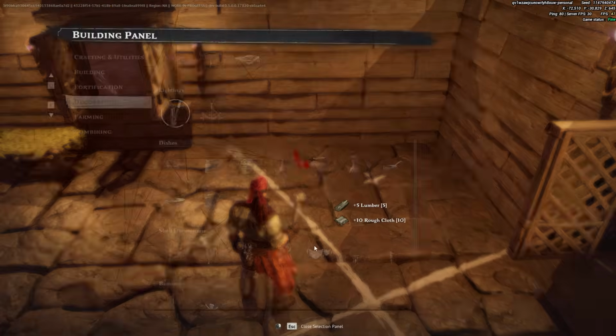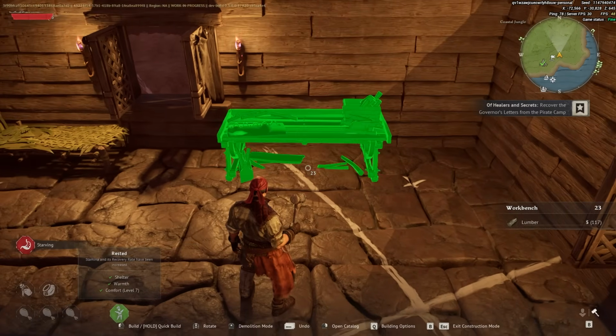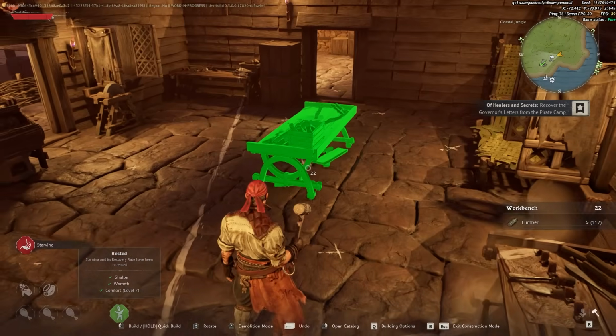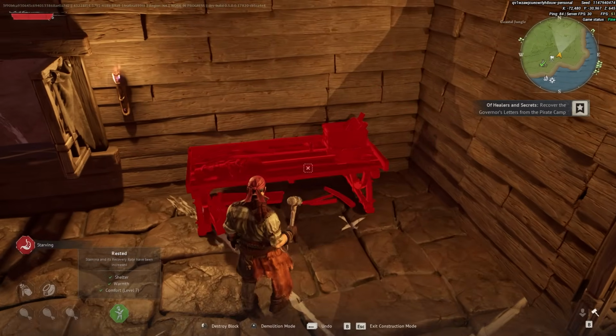What was that? I don't even know. I don't remember what that was. Was that my workbench or... Well, it doesn't really matter what it is. We're just going to put the workbench over here. And it looks pretty good. Yeah, that's the workbench right there. Okay, never mind. Don't want the workbench here.